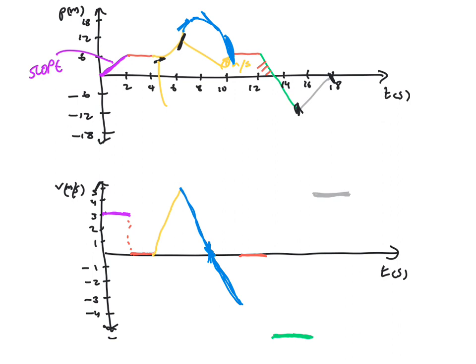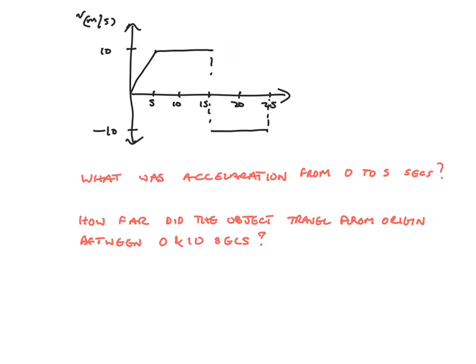So we can see that whether the object is above the line or below the line on the VT graph tells you what direction the object is traveling in. And you can see that a horizontal line is represented differently, and a PT and VT graph mean different things. So be very, very careful moving between them.